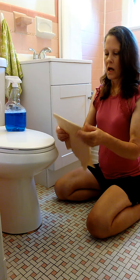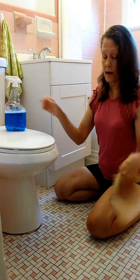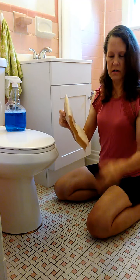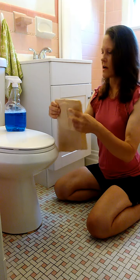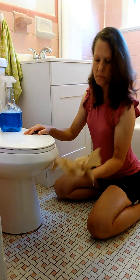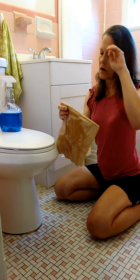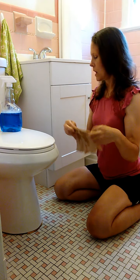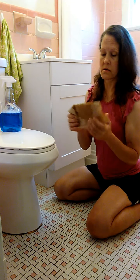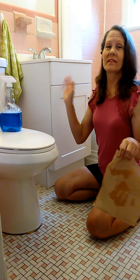This one came from the restroom of the Home Depot that I walk past — I use their bathroom all the time. They don't usually have paper towels, so this was rare, but I grabbed one. It's a little sturdier — not quite as sturdy as the gas station one, but let's see... yeah, this one's working. I think it'll do pretty well. The next time I'm in there I'll grab a whole bunch so I can clean the bathroom, because cleaning around the toilet is really gross. Have a good day, give me a thumbs up, leave me a comment — bye!